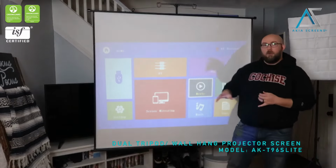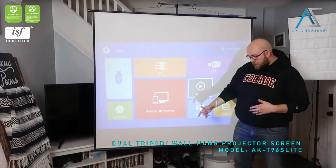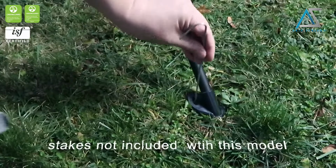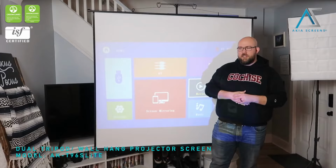The feet here, there are multiple ways to secure this down, so you can just set it down here like I have in my living room, but here on the feet, there are hoops or loops or rings or holes in each of the feet, so you can send a tent stake, something like that, through it to hold it down in mildly windy conditions.